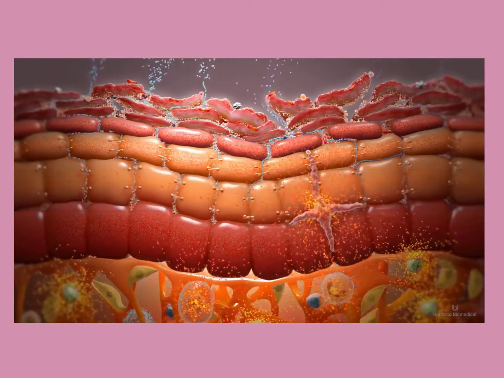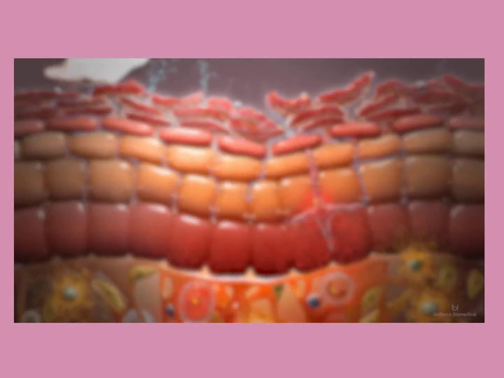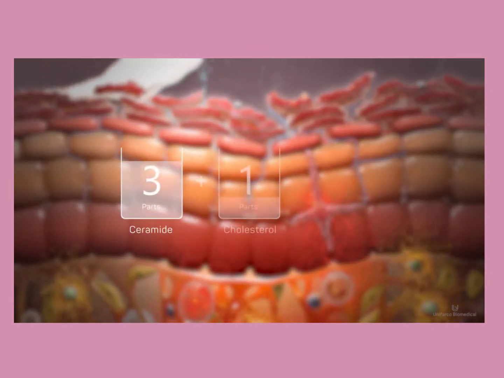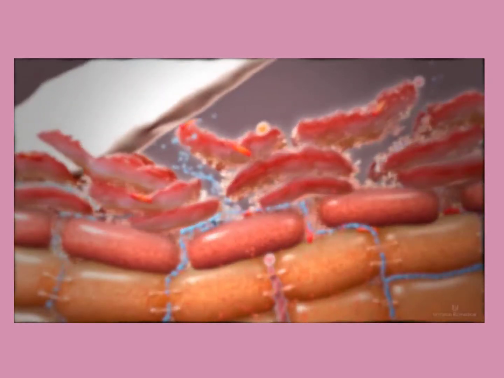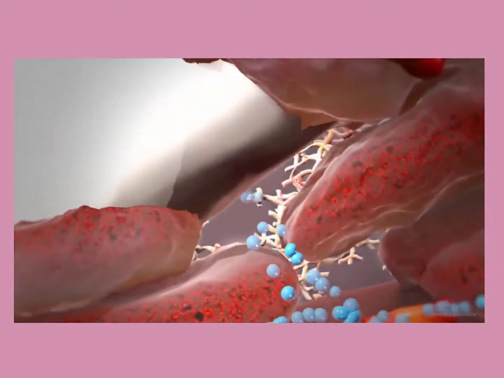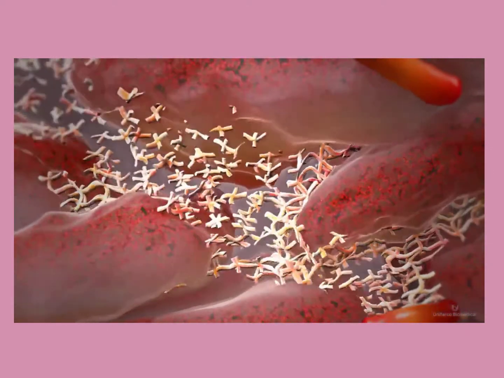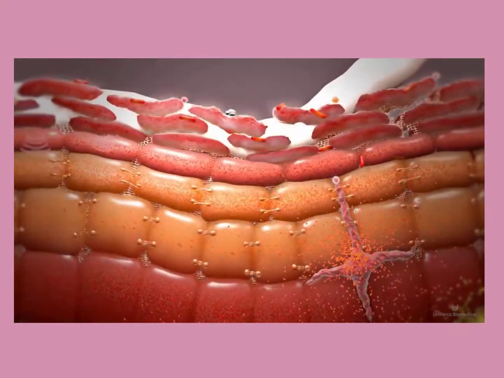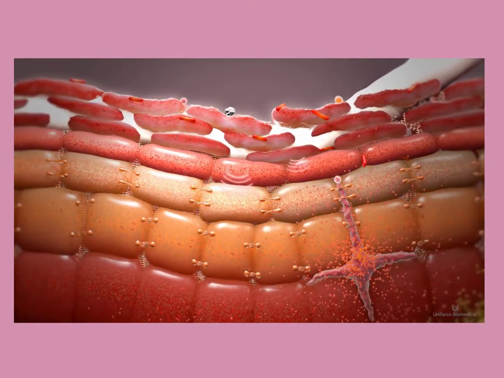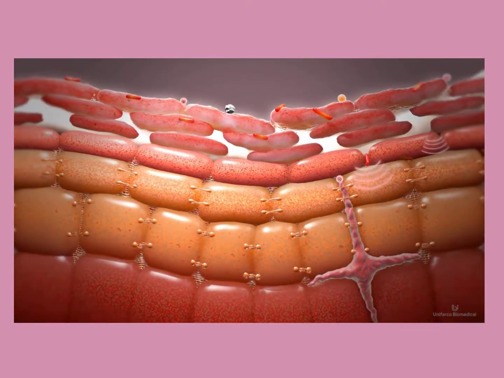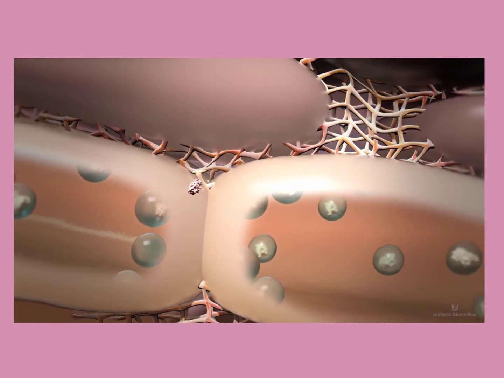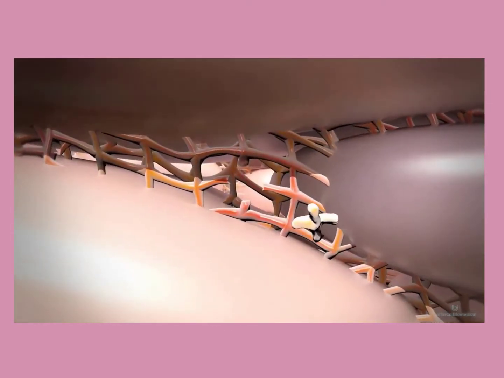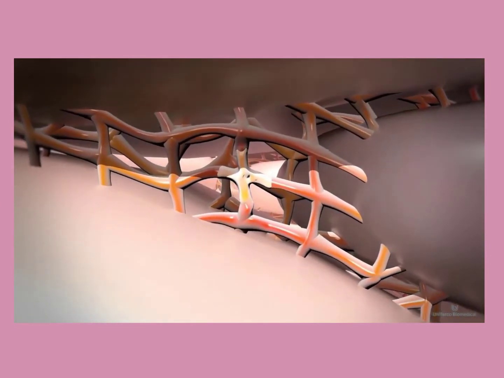From our innovative patented 3-1-1 technologies, namely 3 parts ceramide to 1 part cholesterol to 1 part fatty acid, the 3-1-1 formula penetrates the skin, filling the gaps between the corneocytes where lipids are missing. It also promotes endogenous biosynthesis of the barrier lipid precursors by the Odland bodies. As these move back up to the top layer, they are converted into their final forms, depositing themselves in the gaps between cells to create a newly repaired barrier.